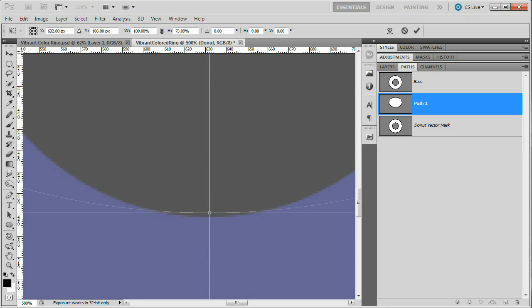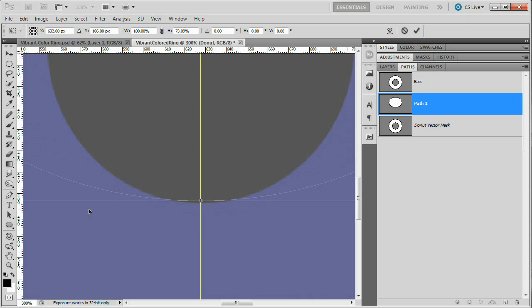Just so we don't run into any issues later on down the road. It might make no sense if you don't quite understand why I'm doing this. Even if you know how to work with paths, you might not totally understand quite yet, but you'll see why later. So just overlap it by a couple pixels. Just run it off so we've got a nice smooth transition happening over here to the left.